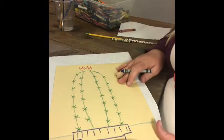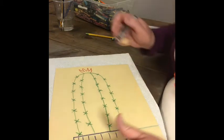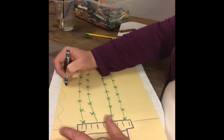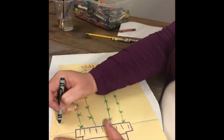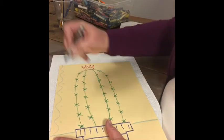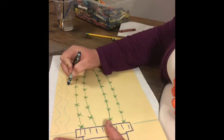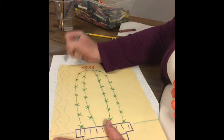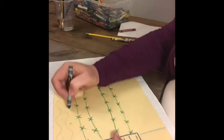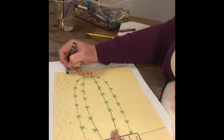Okay, so now we're gonna decorate our wall. This is our table because our cactus needs something to sit on, and I'm gonna make some wallpaper. And I'm just gonna make some waves. And I'm gonna put a little dot on each little part of that wave. And then I'm gonna do it again, going the opposite way. I'm gonna do more dots. Not sure how well you can see those. I used a pretty light color, blue.